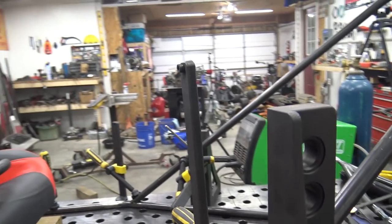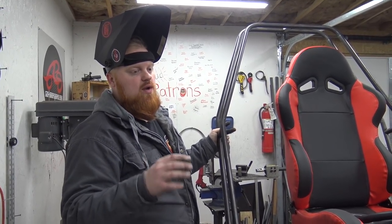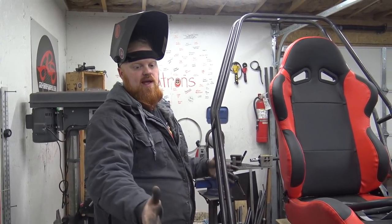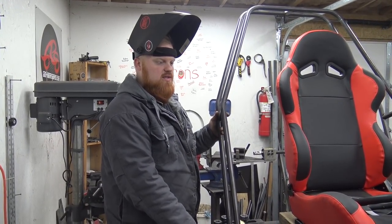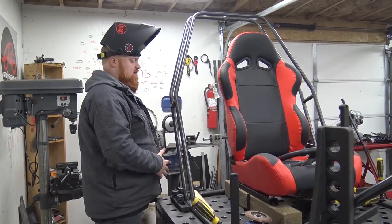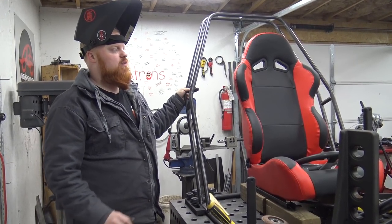They have smaller, more affordable tables, right? Well, we got the mobile weld table that you'll be seeing us use. When we get to the top A-arms, we're going to pull the mobile table out and start building the top A-arms on that mobile table, because we will be out of room on this, and that was the reason we got a second table. When we're done with huge buggy builds like this, the whole cab is going to take over this whole entire table. So when we build our back A-arms and our top A-arm for the front, that'll all be on the Sigma mobile table, and that's the more affordable unit.